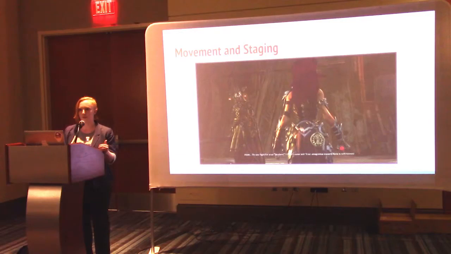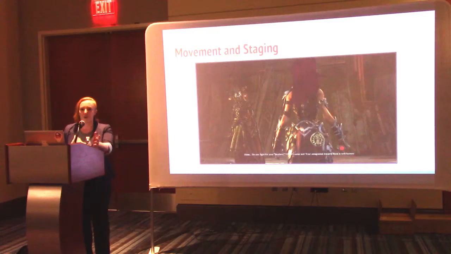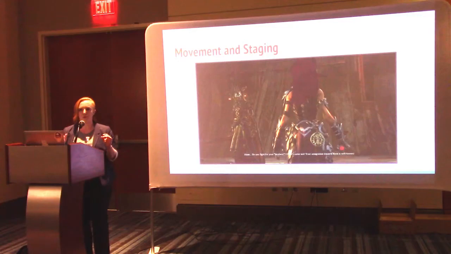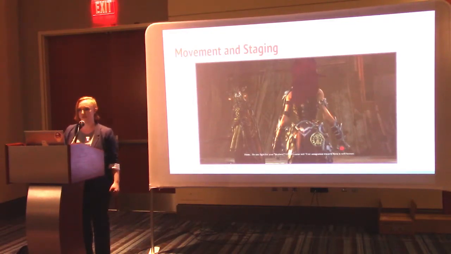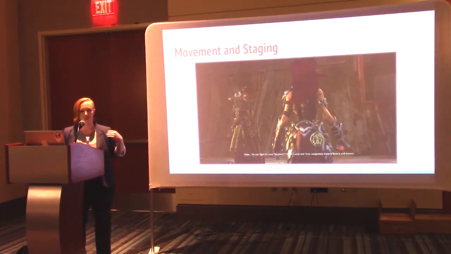One example from Darksiders 3 was a scene with Lust. There was a lot to go through because Lust basically confronts Fury with 'why do you do what you do — why are you a horseman of the apocalypse?' It was a lot of interesting dialogue — about six minutes long — so we had to figure out how to keep it interesting. The concept of lust is that you can't touch it, you feel it, you always want it but you can't swipe it away. So we devised that Fury keeps trying to strike Lust and start the fight, while Lust keeps dodging and feeding things into her ear — Fury is actively trying to deal with the problem but the nature of the character keeps her from getting further in the action.